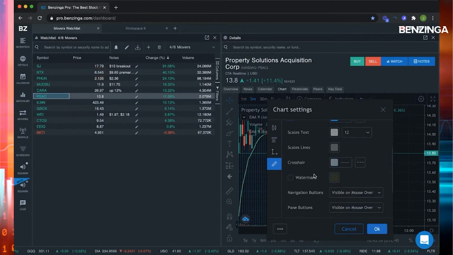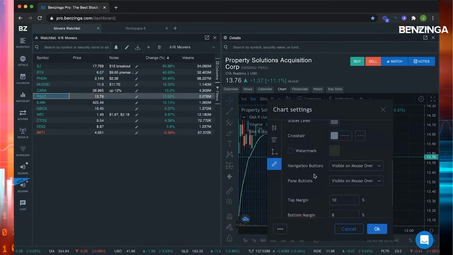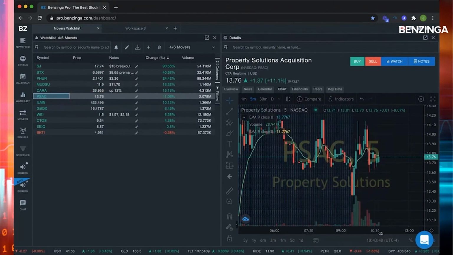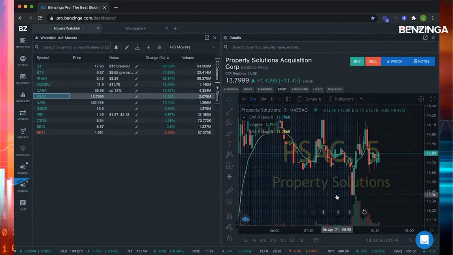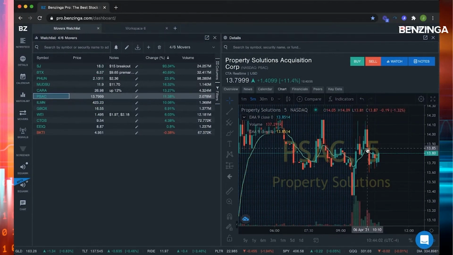There's a lot more flexibility. There's more stuff that I learn every day, right? If you want those watermarks so that it tells you what ticker you have on the screen other than what's at the top, I could just click on watermark here, click OK, and I've got PSAC right there in the middle of my chart. So I know some people like to use that. They're asking me, hey, why don't you have that on your show? In fact, I might want to make that a little bigger, but I'll leave it the way it is for right now.